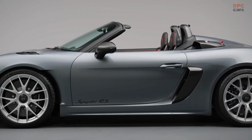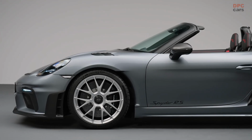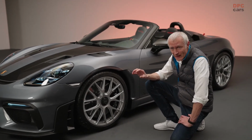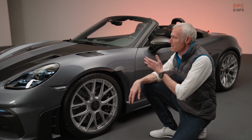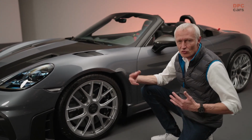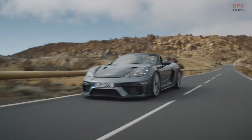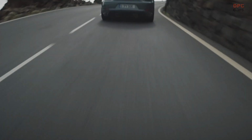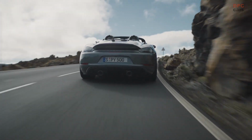The suspension features the latest technology dampers, PASM system, is a little bit softer sprung than the GT4 RS, so we adapted a little bit to the main use of the car. The main use is enjoy the car on legal roads, up and down the mountains, on curvy backcountry roads. This is exactly how we set that car up, and it works brilliantly.